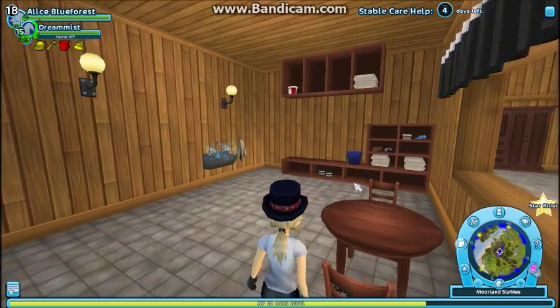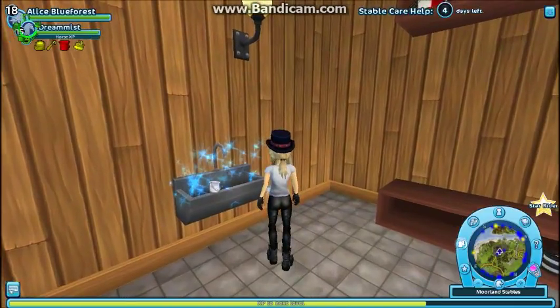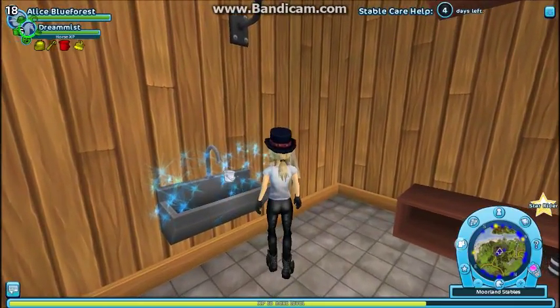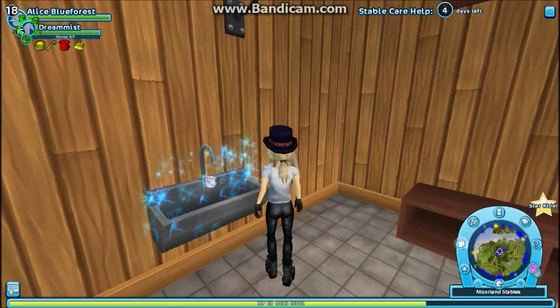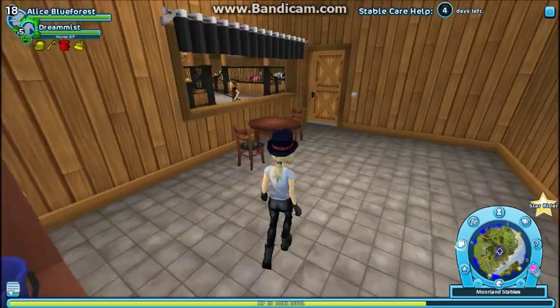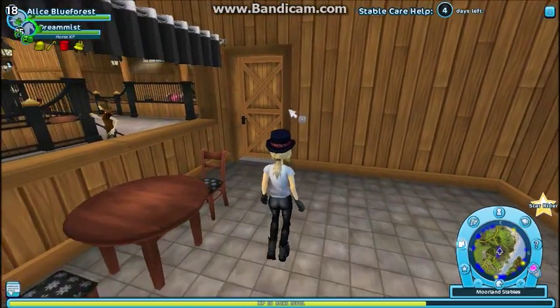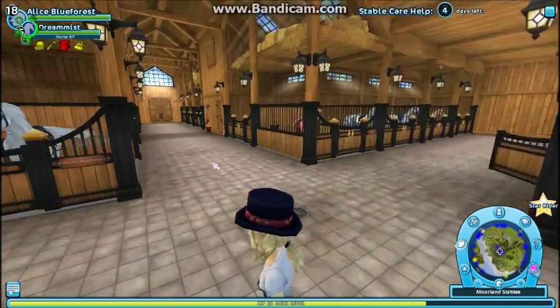This is a door, and I'm opening it and going through into this little room where you can fill up your water. I wish we could click on the icon with the water bucket and just automatically fill up the bucket, because that would be a lot easier than having to open your inventory and drag it over. I know that seems like really first world problems, but I just wish.